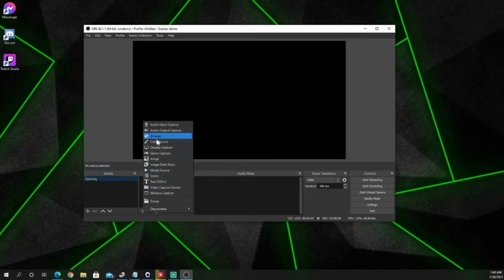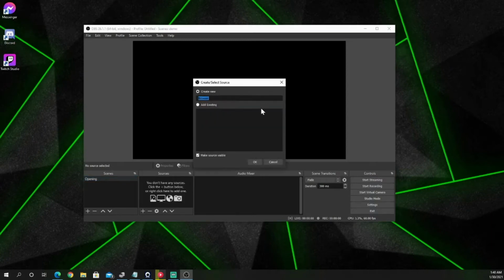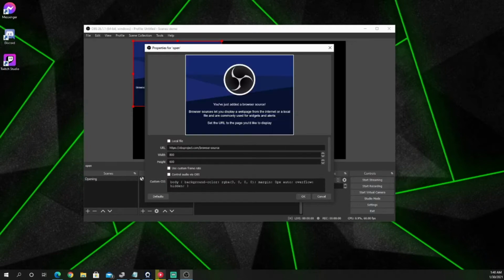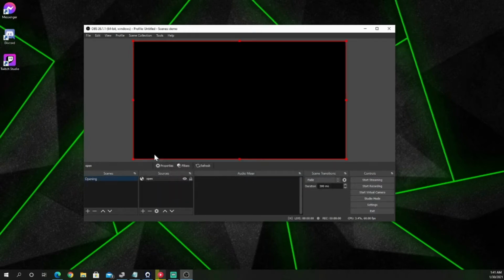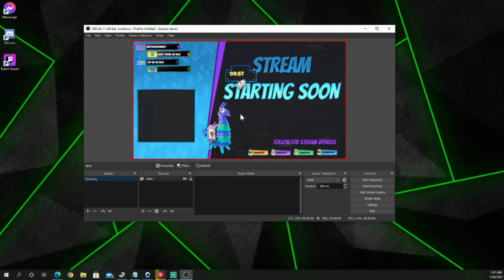And in my particular case, I'm going to use a StreamElements screen that I have as my opener. And to do that, you're going to hit browser and you can name it whatever you want. In this case, I'm just going to do open. And here's where you type in your URL, which with StreamElements, it'll automatically copy it to it. I'm changing it because I'm working with a 1920 by 1080 display, which is what you're going to want to do. So this is my opening. As you see, I've got a countdown timer and all that fun stuff that's going on down there.